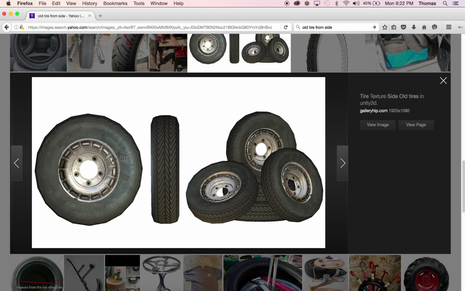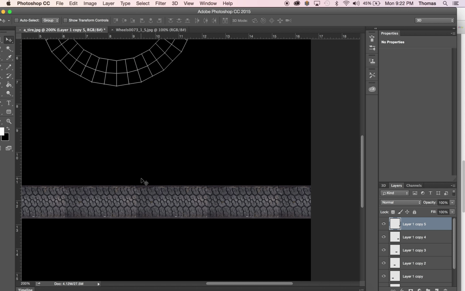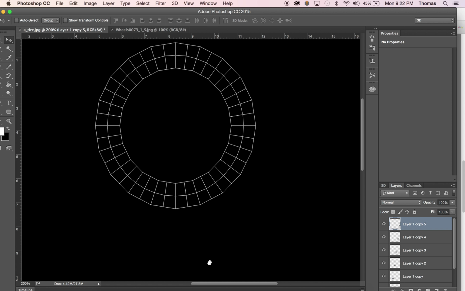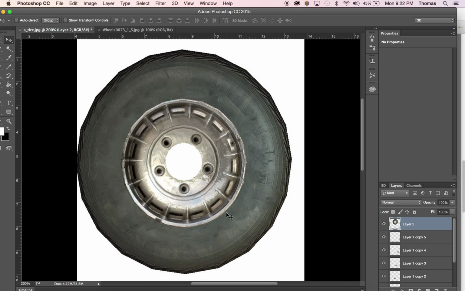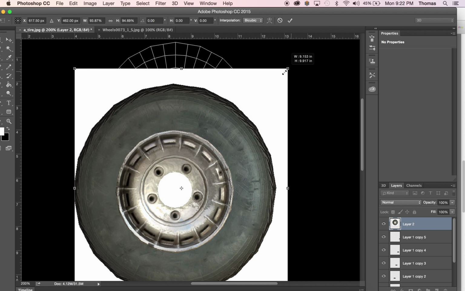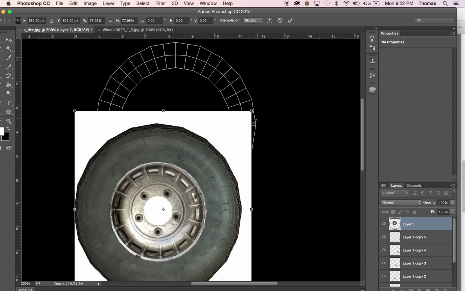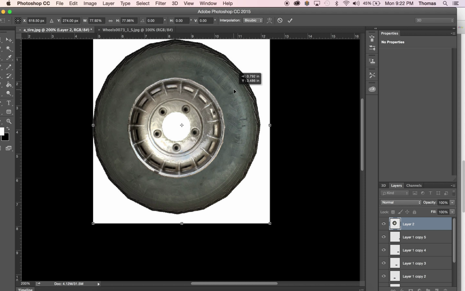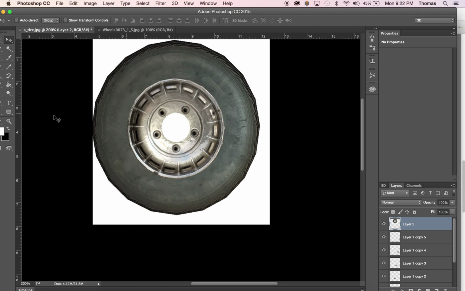So I'm actually going to screen grab that. Apple or Command, Control, Shift, V. Just going to grab that tire because it has some texture on it. It's flat. Go back to Photoshop. Command V. And I'm just going to squeeze this down a little bit. So can't see through it, but I'm just going to kind of guess, and then we can UV map it later. Alright, that looks good.